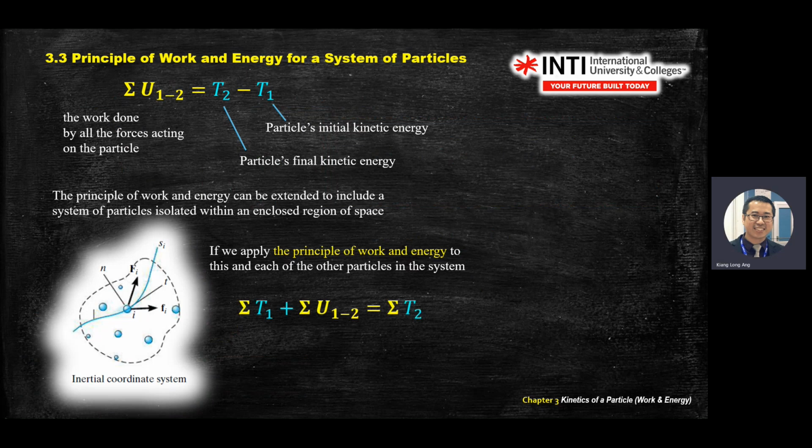So the rest is still the same. We would like to rewrite the principle of work and energy in this term because most of the time we intend to find the velocity at the second position. So we move T1 to the left so that in our equation we have all positive values. We see positive T1 plus positive work equal to kinetic energy at the second station.